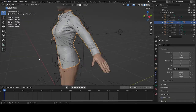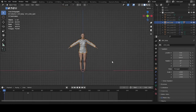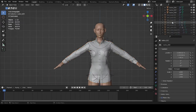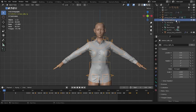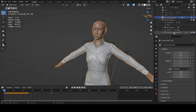So we start with a clean scene. This is the scene where we left off. We got our shirt body. We got the buttons under the shirts, and yeah, this is the body mesh. This is the one that we use. I'm just adding a rig and a duplicate of the body mesh under the rig, so that we have the original and we have the duplicate inside the rig.